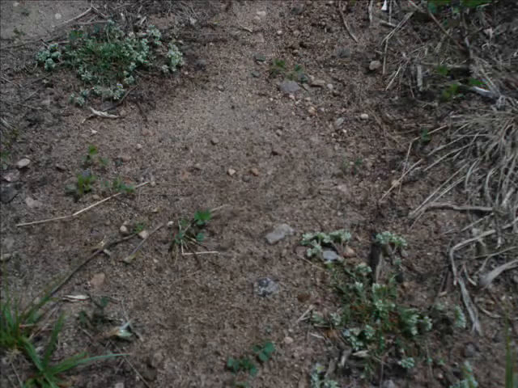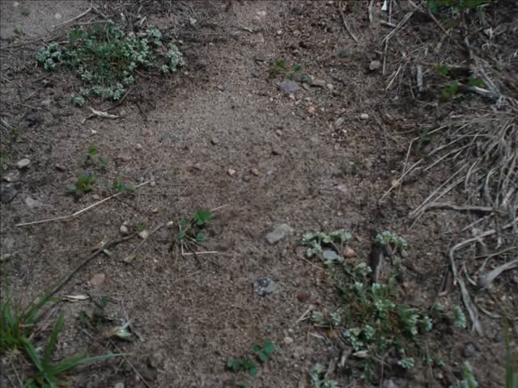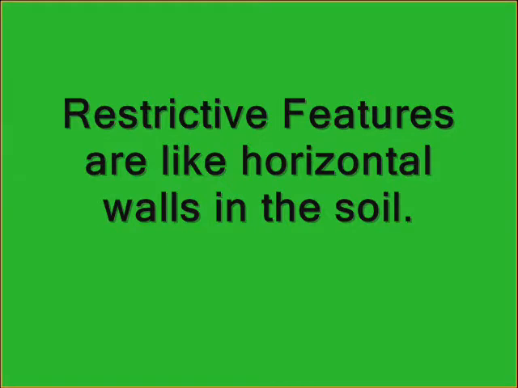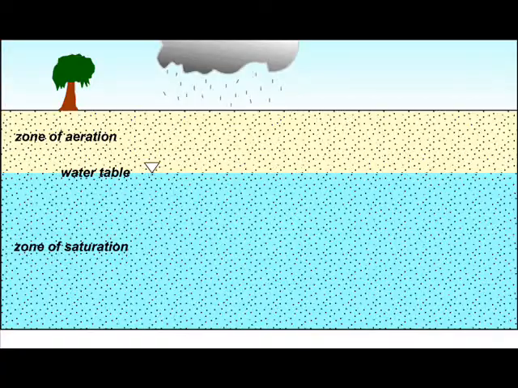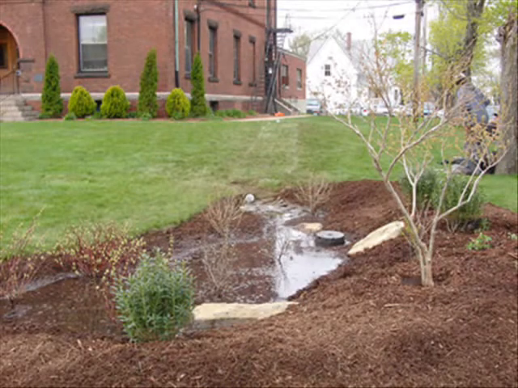Another reason the playing field soils are good for a rain garden is because restrictive features are located at a depth of greater than 80 inches, which means that water will not be held higher than the water table in the soil. Attributed to this, the water table can be found at a depth greater than 80 inches. This will reduce ponding and flooding of rain gardens. A typical rain garden should not pool water for more than 6 hours after a rainfall event.